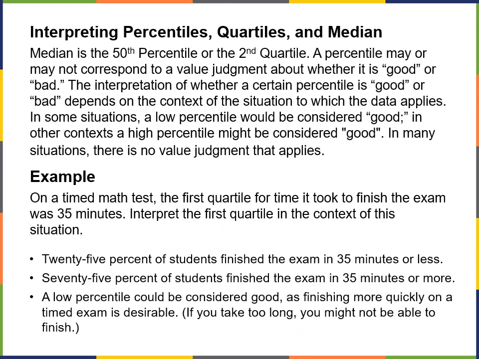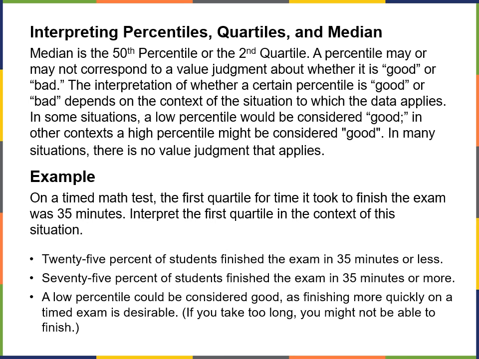In terms of interpreting your percentiles, you don't necessarily want to look at a percentile as good or bad simply because it's high or low. It's really relative to what you're talking about. What you really want to do is use the percentile simply as a locator for right now. The 50th percentile is right in the middle. That's the same thing as Q2, the second quartile, so we call that the median. We'll talk more about that in the next lesson when we do center.